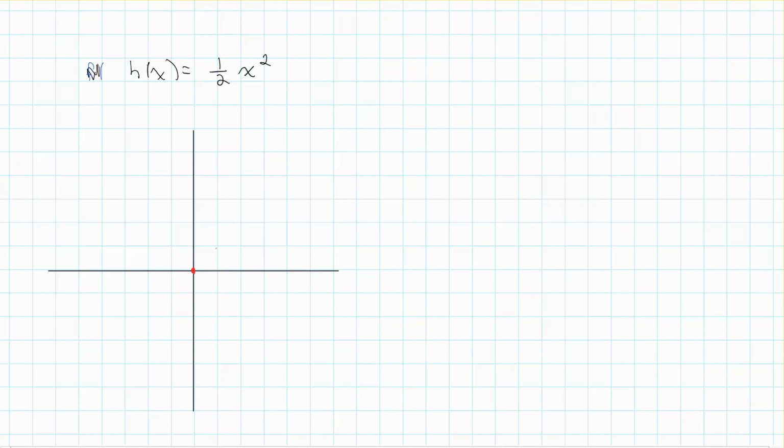So parent function: 0, 0; 1, 1; negative 1, 1. Normally when we do the parent functions, I just draw them as dots here. So this is my parent function. Now, as I said, the way this is written, we would think of this as a vertical one, although technically we could rewrite it, and I'll show you in a second. This would be a vertical, but since the constant is less than 1, this would be a vertical shrink.